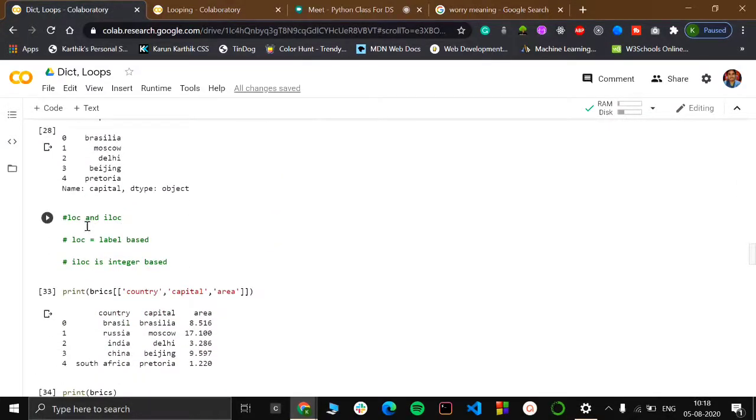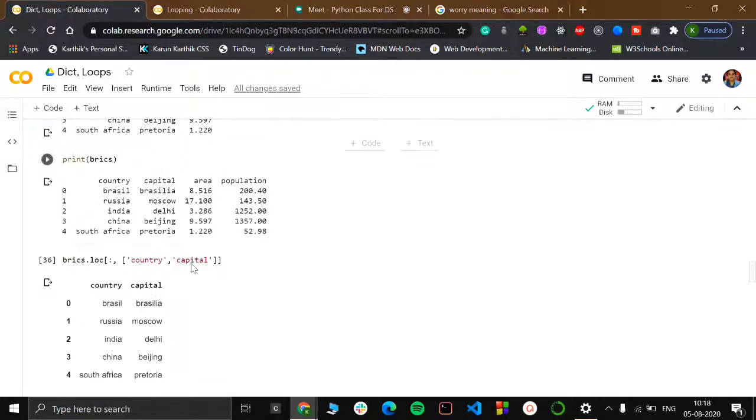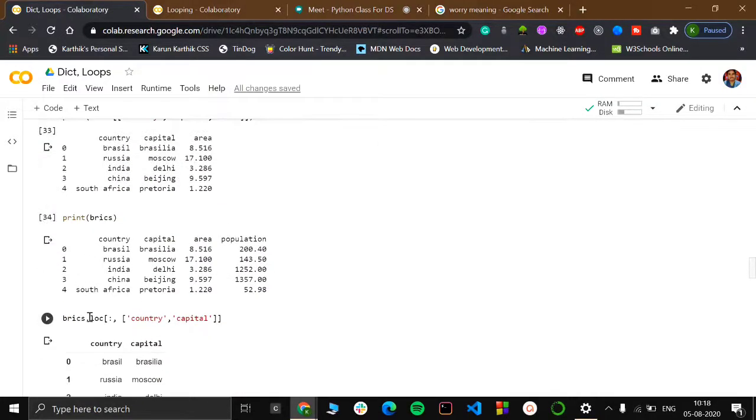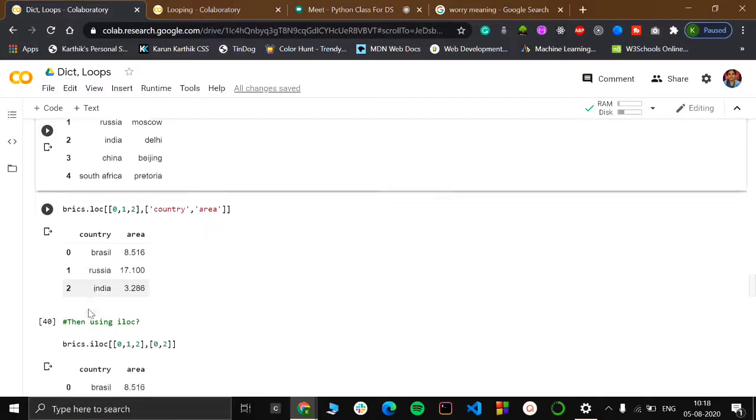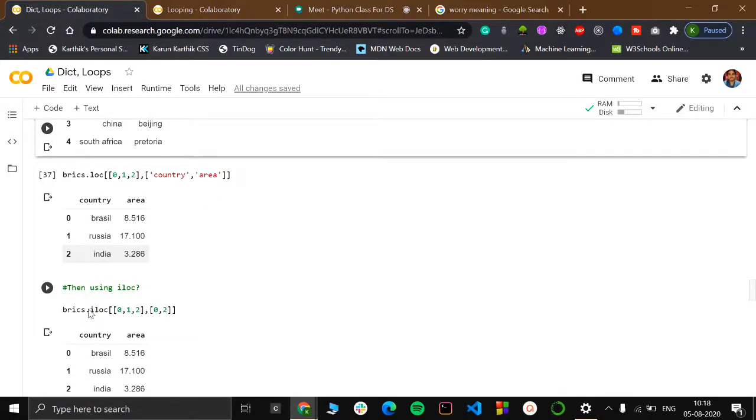And yeah, the next is loc and iloc. So loc means label based, and iloc is integer based. If I'm using brics.loc, what it means is I can only use country and capital, because these are the label names, right? You can see the corresponding difference between loc and iloc.